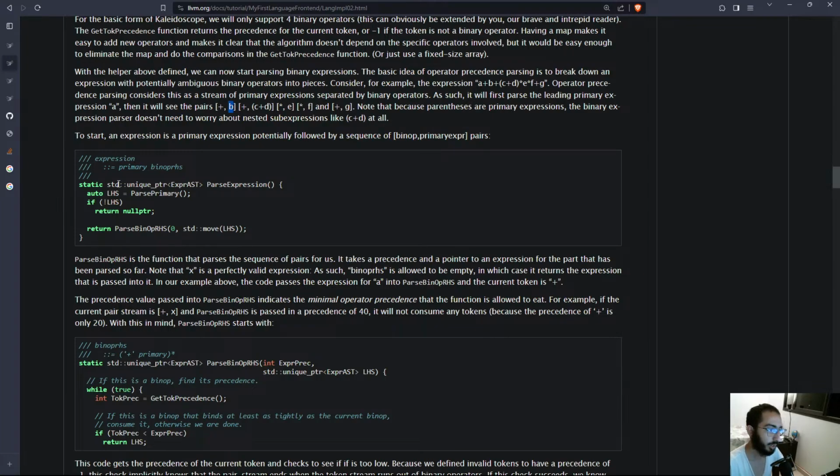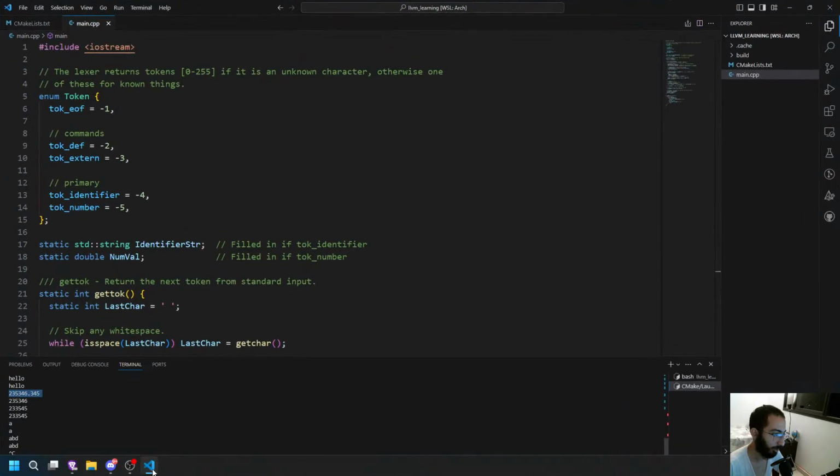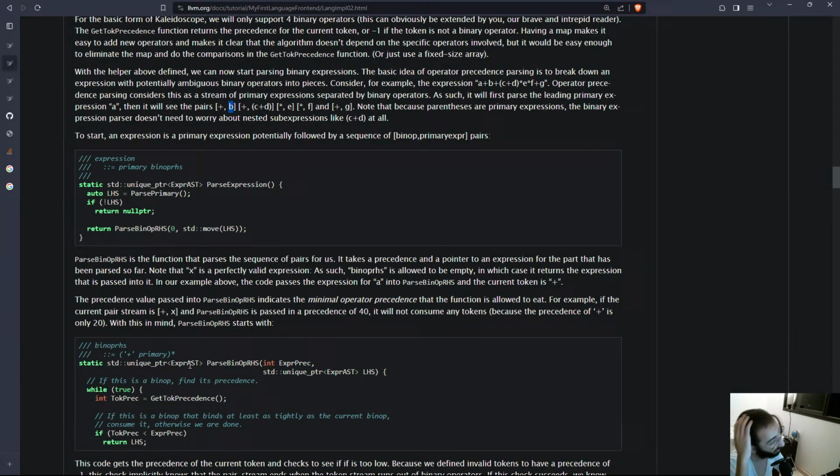Static STD unique PDR parse expression, LHS, parse primary. Yeah, I've missed the fun part, which was that at first we tried to play with some LLVM IR, but right now we're just trying to understand how we can make a compiler.